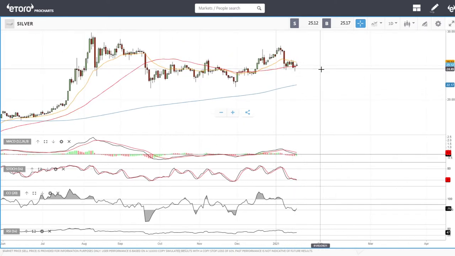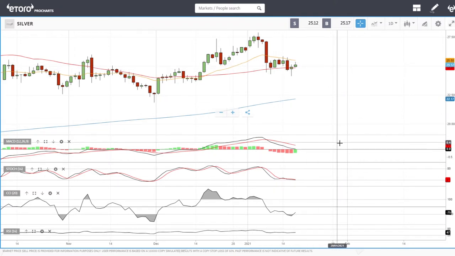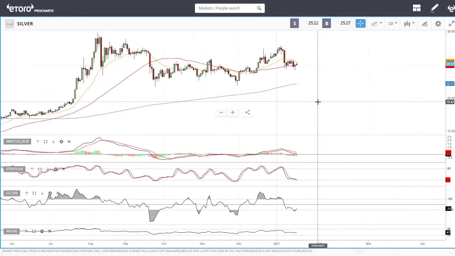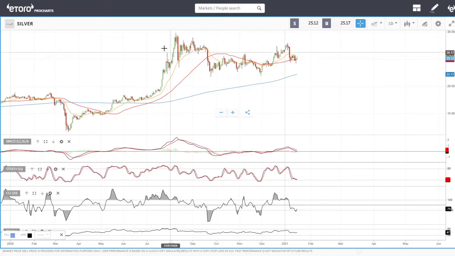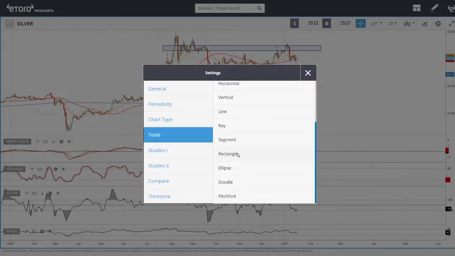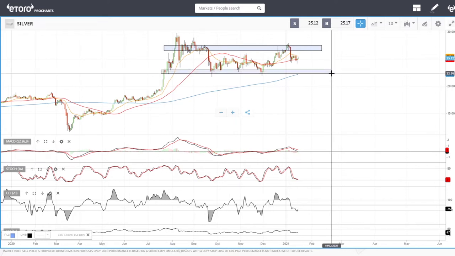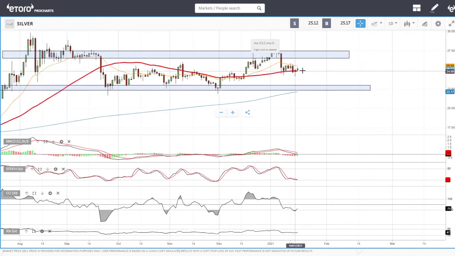As you can see, we're trading between the 50 and the 20 exponential moving average. We rallied a little bit and gave most of those gains back. Technical indicators are similar to gold. They are mixed. MACD, stochastic, RSI are fairly bearish, while the CCI is bullish at this point. There is a lot of resistance above and a lot of support underneath. This area here is major resistance for this market. Underneath, we have this area here and the 200 moving average, that is massive support, and we're basically right in the middle.